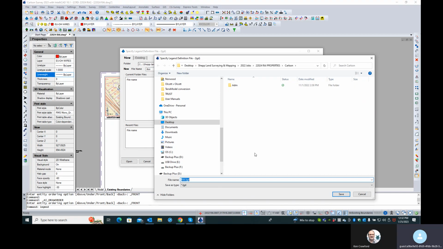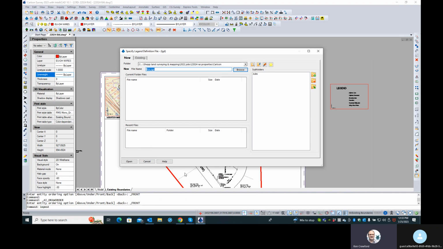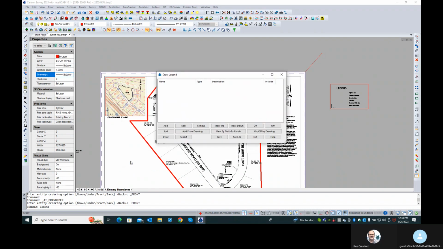In the Carlson file, okay. Yeah, that's fine. That's where you store your drawings and stuff. All right, so now this is what's going to start to build your legend.